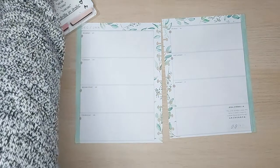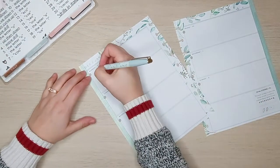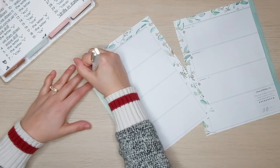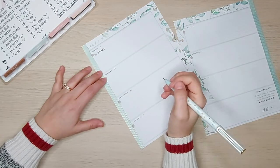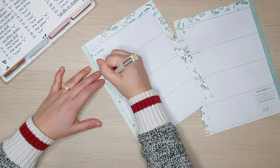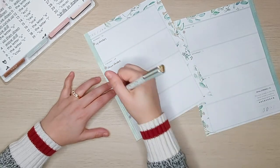And then now I'm just going to come in with a pen. And I'm going to mark in, so Monday the 27th, we're practicing upstrokes. The 28th are downstrokes. The 29th is up, then down.